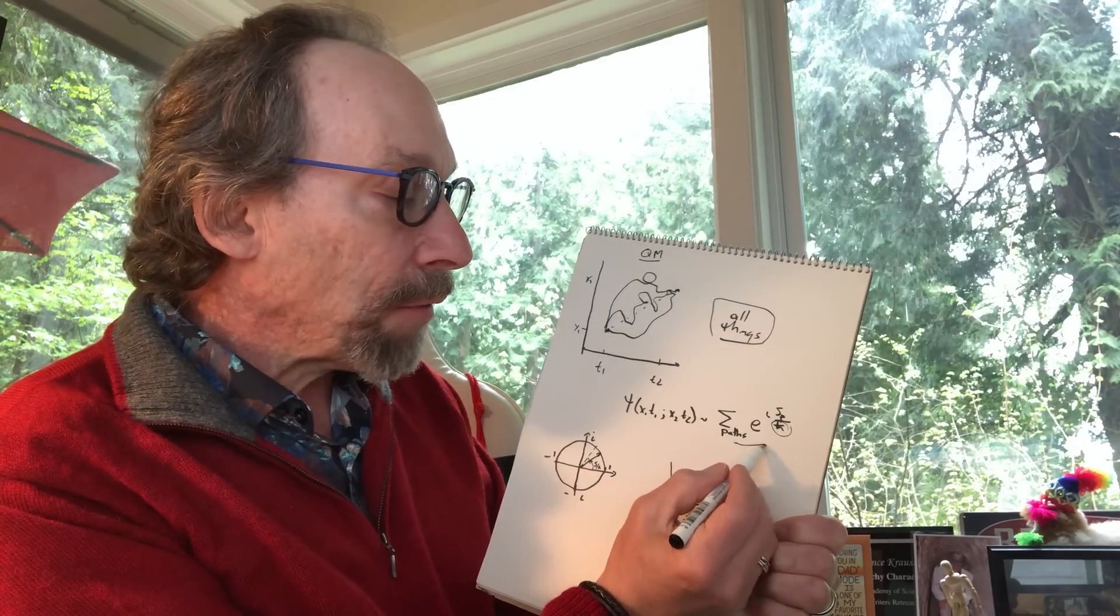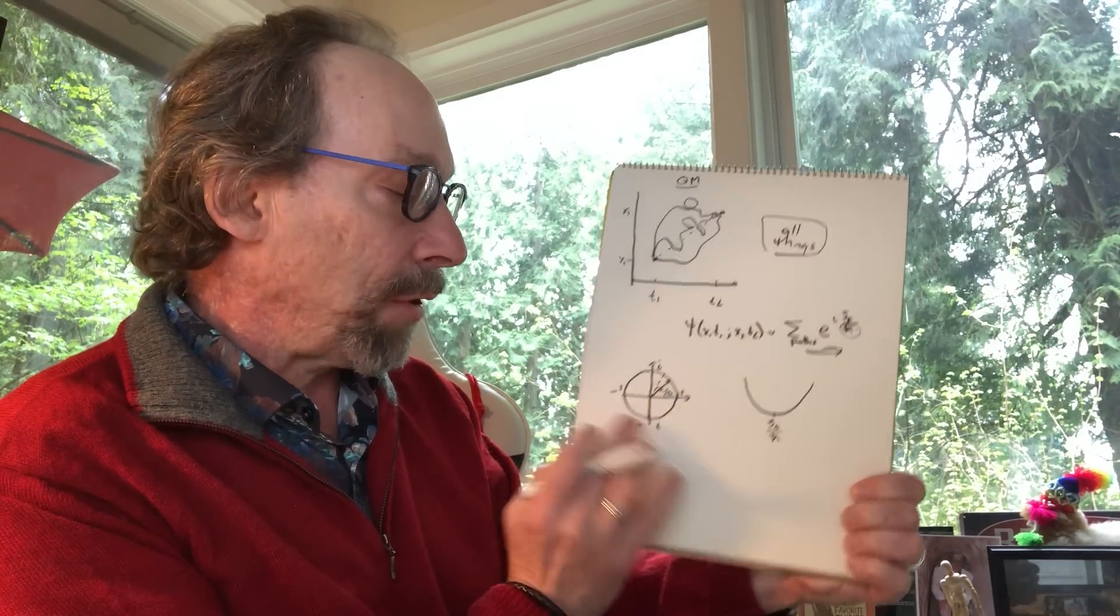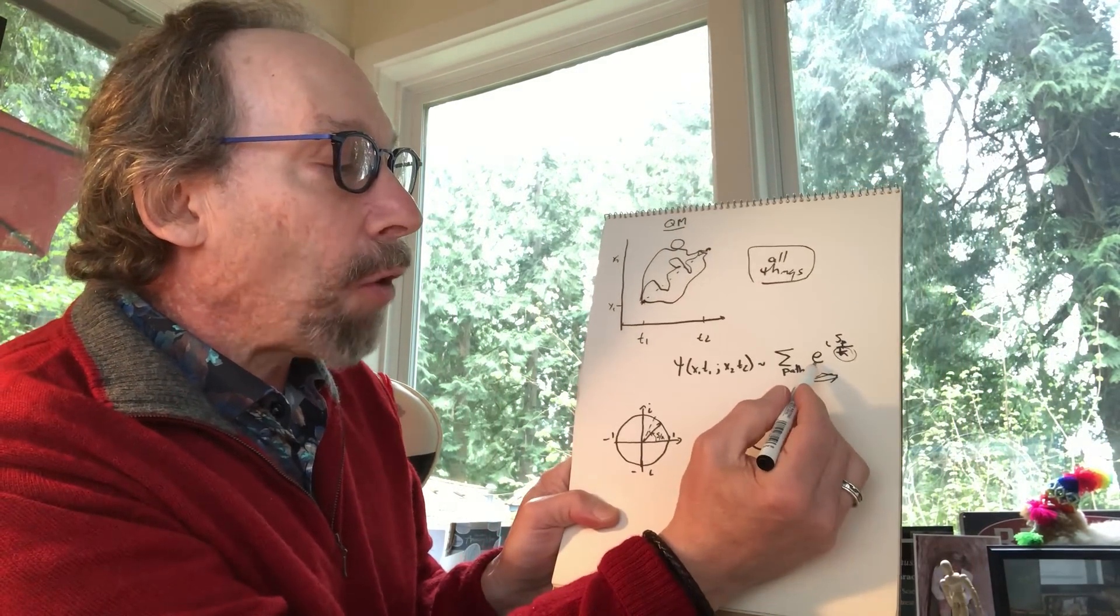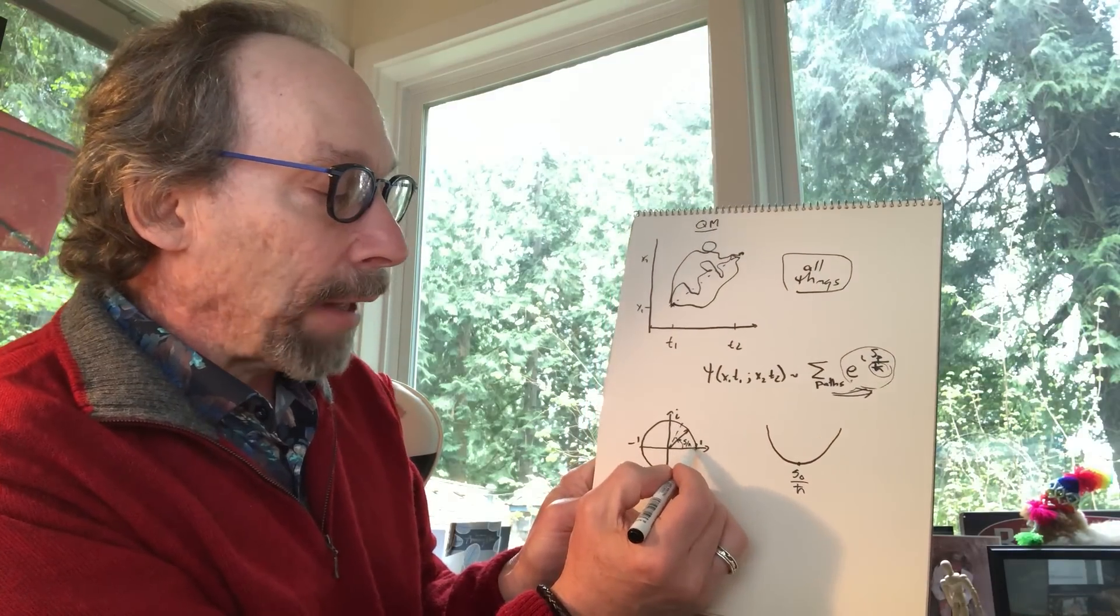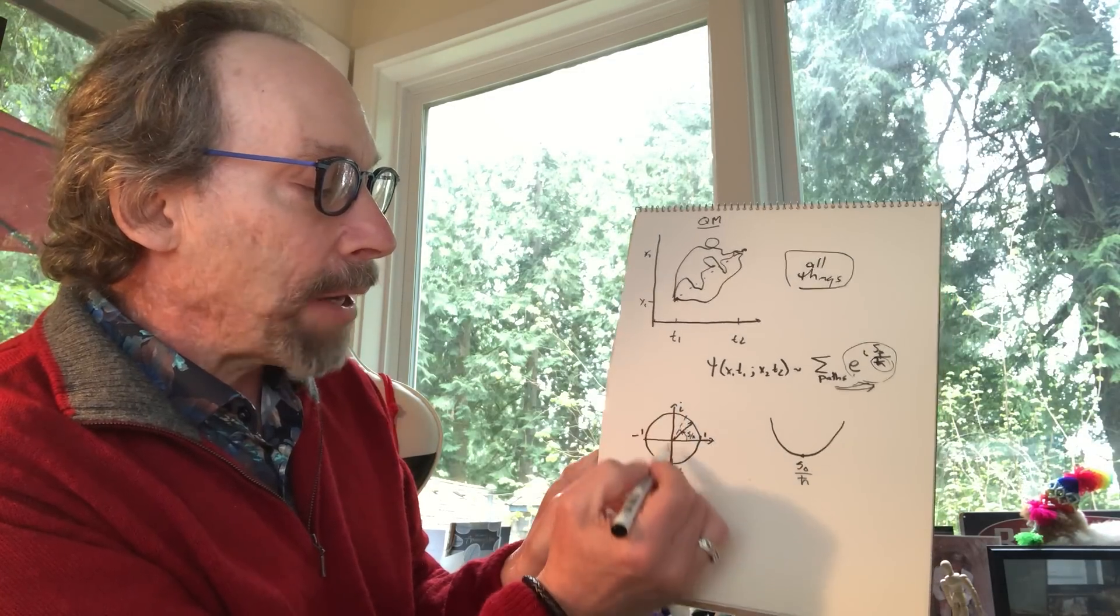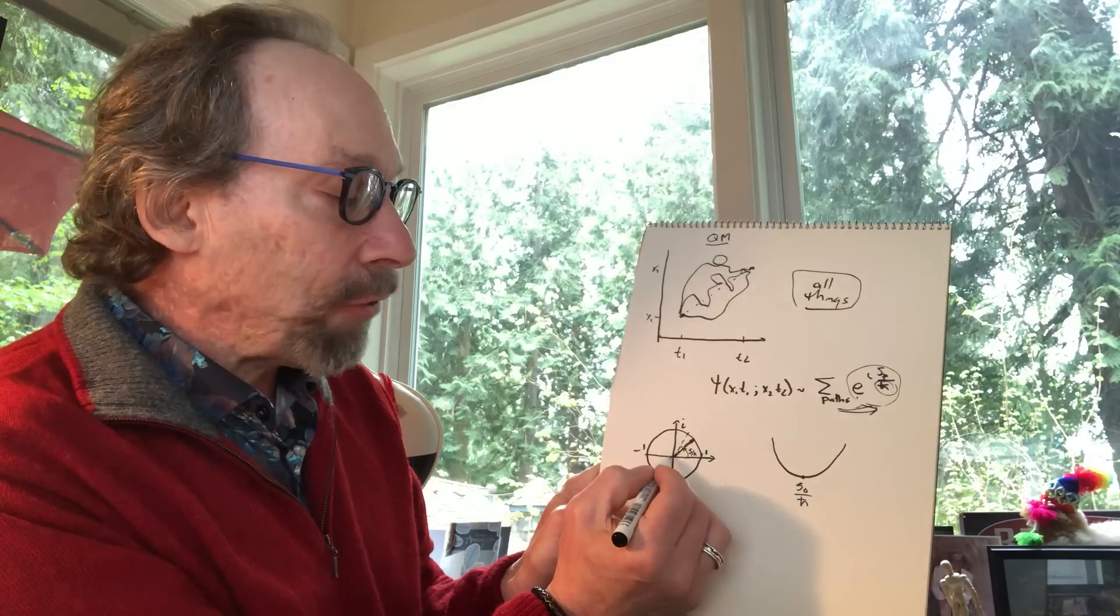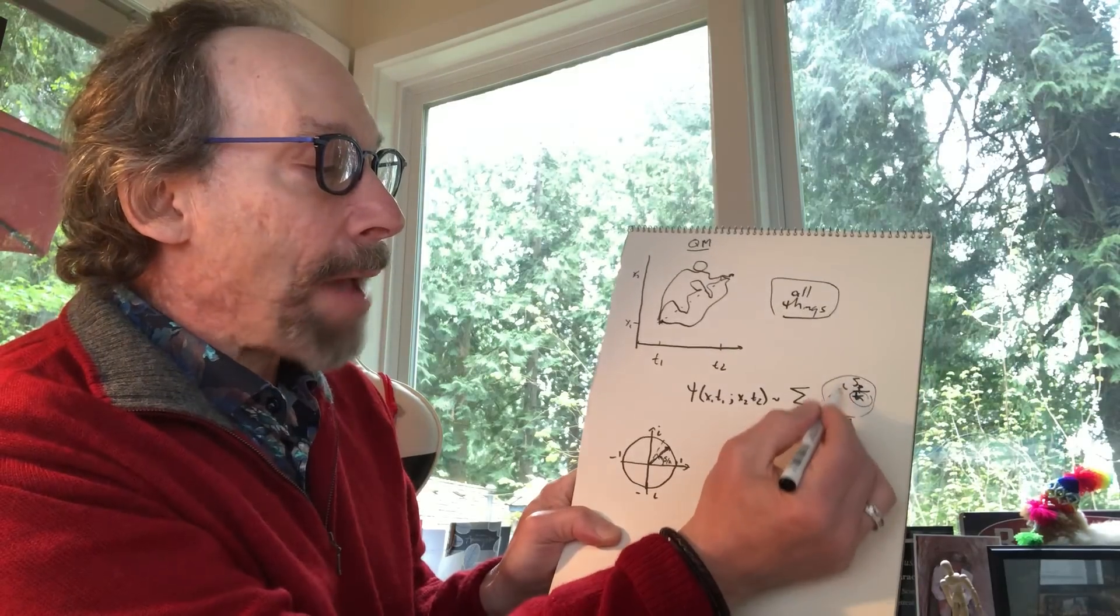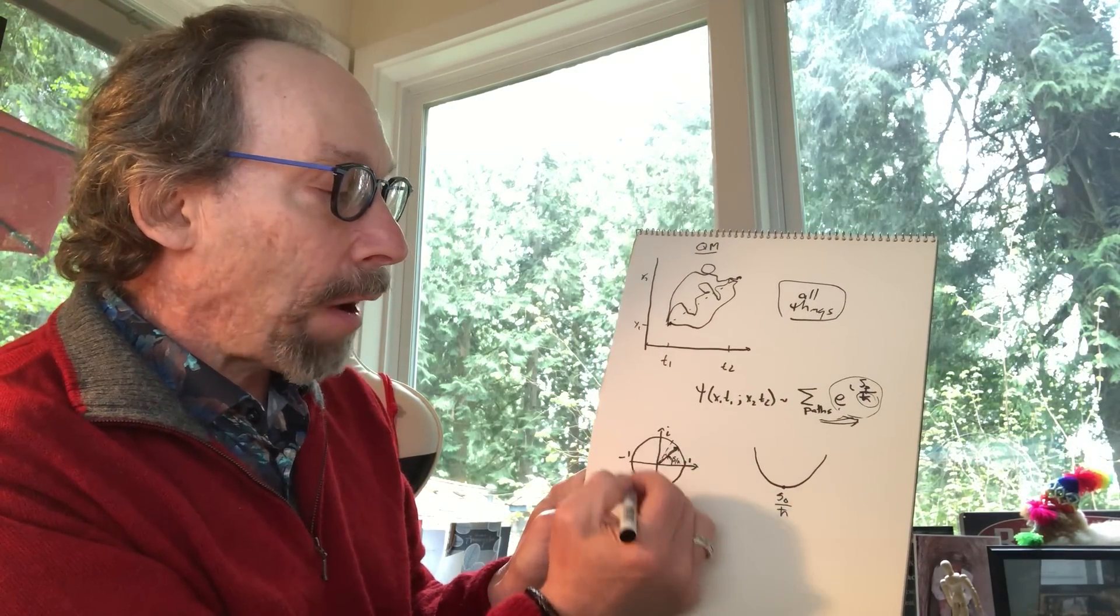Now this is a very strange quantity. It's very different than e to the minus action. For those you don't know about complex numbers, you don't really need to know a lot. All you need to know is that this quantity is like a vector, a little vector of unit length. If I draw an axis 1 to minus 1 here and i to minus i here, basically e to the i of the action is a unit vector that points in a certain direction whose angle is determined by the magnitude of this quantity, and it swings around between 1 and minus 1 and i and minus i.